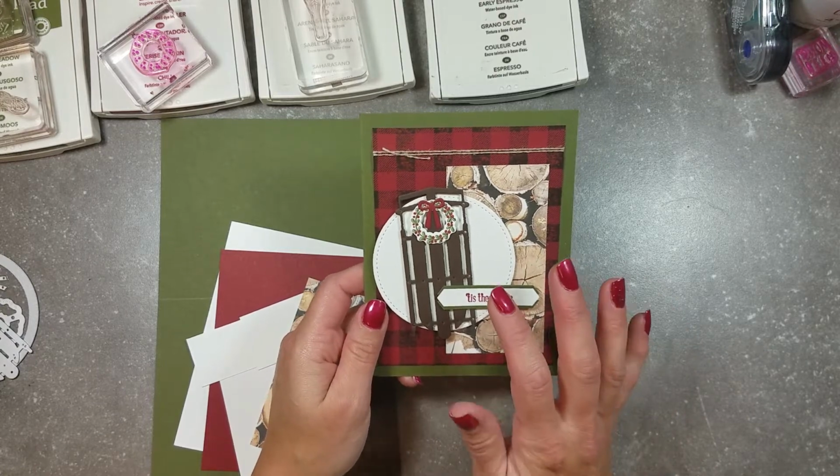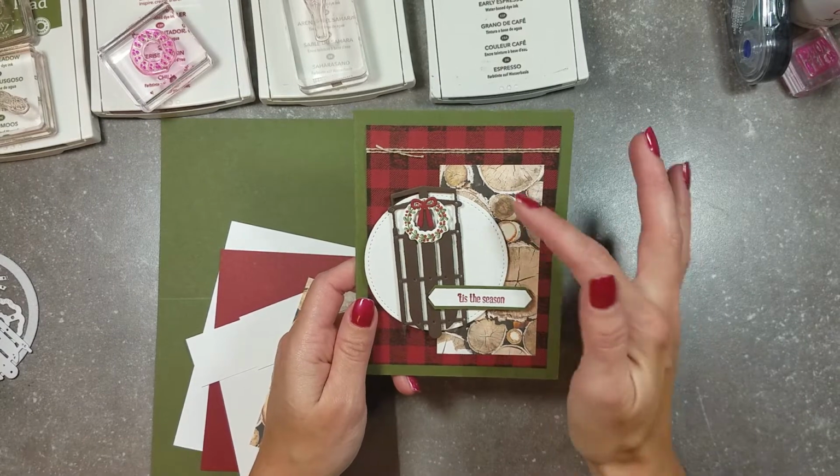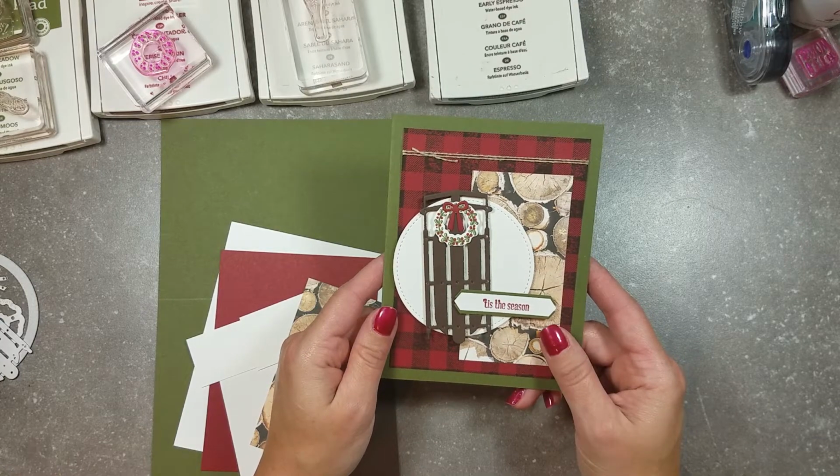There is just something about this card that screams manly. I think it's the plaid coupled with the logs here. So we did this card in my club class this past week. So let's go ahead and get started.